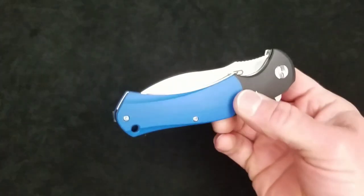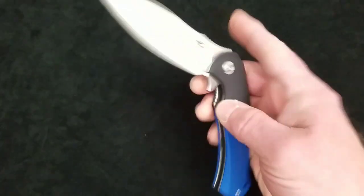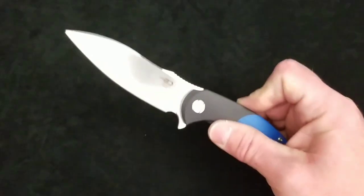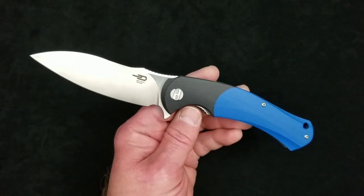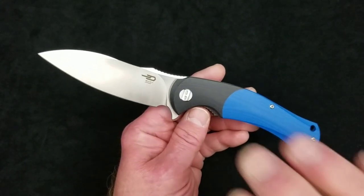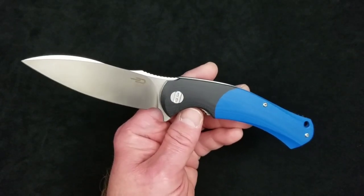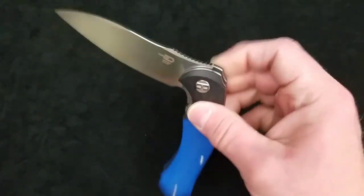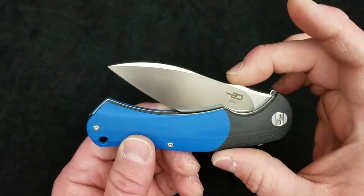Now, as far as action goes, I think you can see it is very, very, very smooth. It is everything but drop shut. And I am very happy to say, this Bestech Penguin has an excellent detent. Listen to this detent when I close it down. Now, you're not hearing the detent. You're hearing the detent sucking the blade against the stop pin.